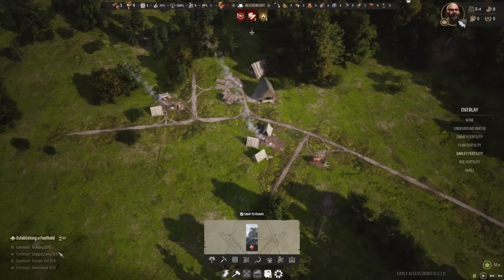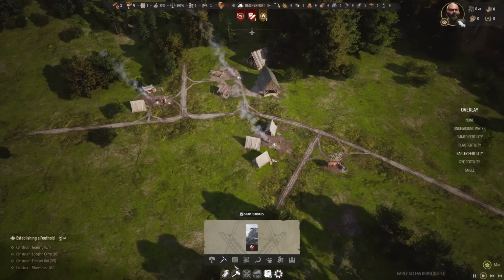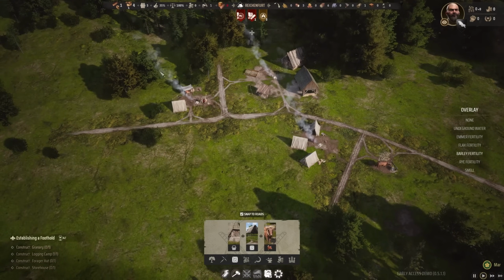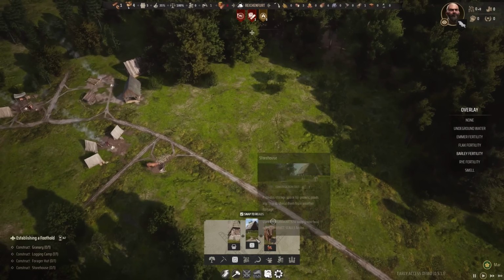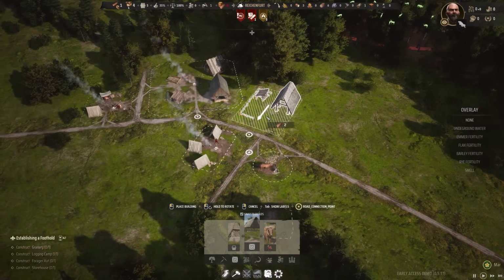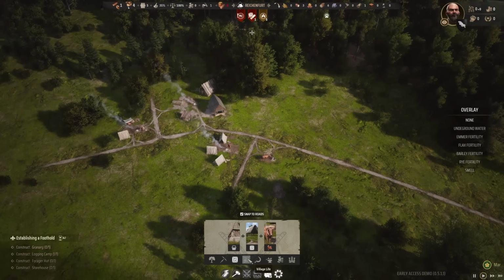We still have some buildings here that we should go for. The forager hut would be one of them. It's actually in the mission, build a forager hut, right? Because we start with the hunting camp. It's just closer. So for now, we can go for the storehouse there as well, that I would like to have in this area. Oh, wait a second.